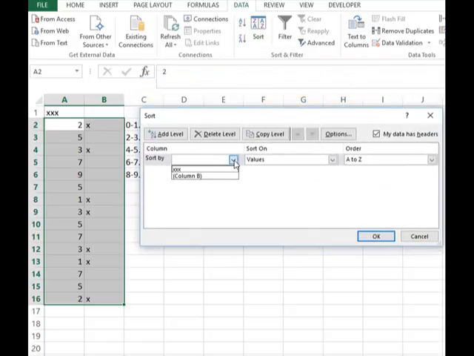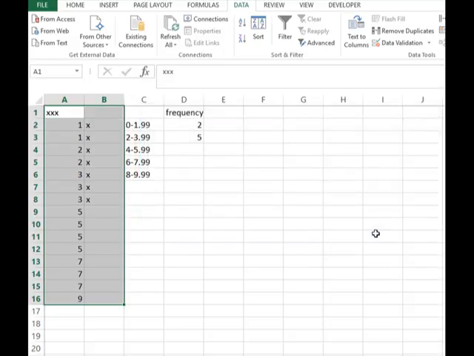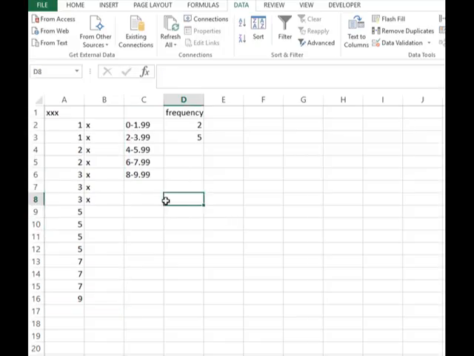So I would like to sort by the values in column A, which is currently called XXX. You see this thing over here is clicked. That means the first row in those cells is the name of the variable. And I would like to sort values, smallest to largest, looks like a good idea to me. And now it'll be a little bit easier to count all the values in certain ranges.